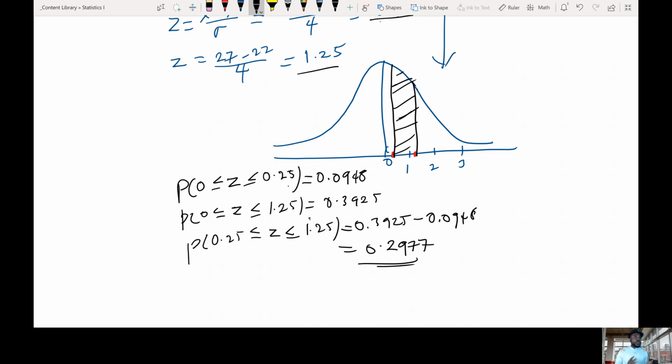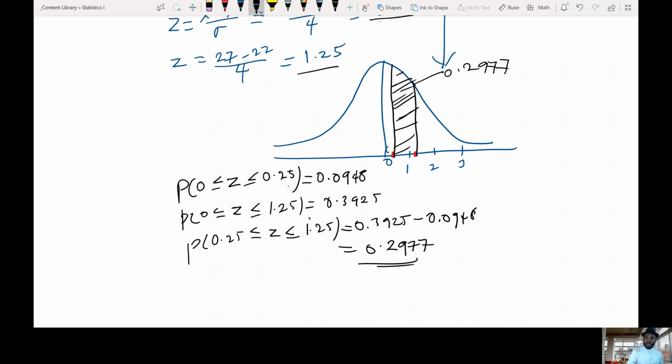Yes, so now you know how to find the probability under a standard normal distribution. So we know that this shaded area is 0.2977, about that. And we also saw that from Minitab as well. Okay, so let's see. What do we have next?